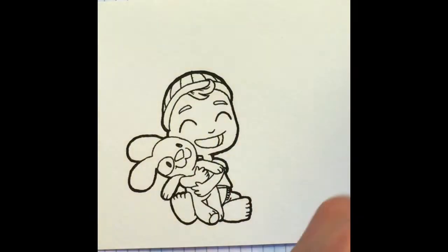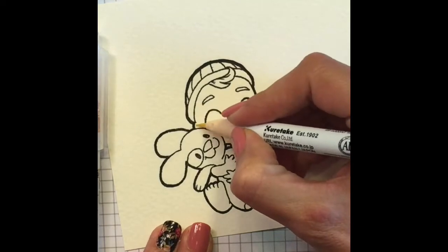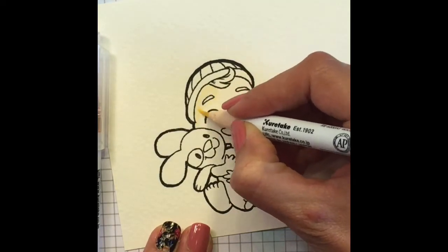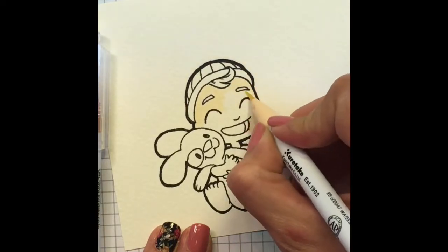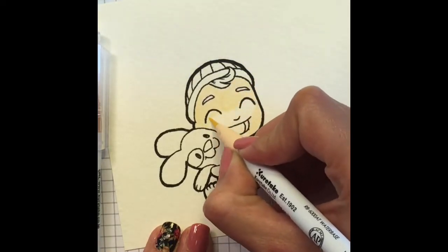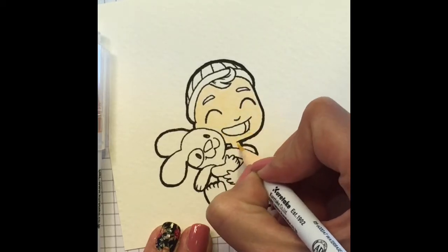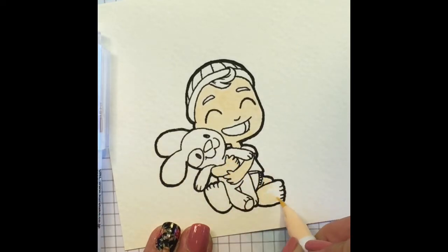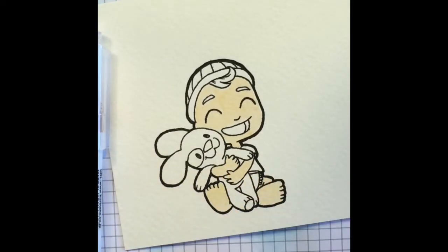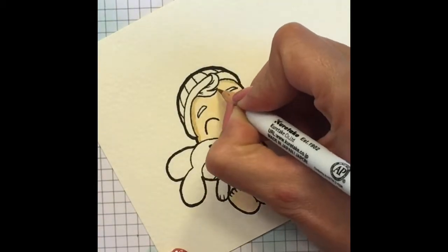But let me jump into this video where I have stamped with VersaFine ink this little image of this little boy from the stamp set called Little Love. And I am using the Zig Clean Color Real Brush markers to color this in. And it is on Strathmore watercolor paper. Sometimes I'll use Bristol Smooth paper, but since I'm doing a lot of layers today, I wanted to make sure I had a good sturdy watercolor paper.